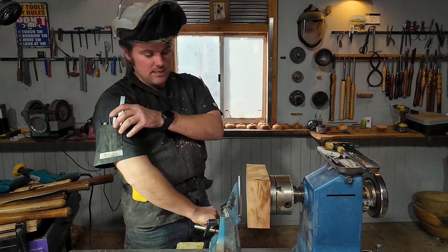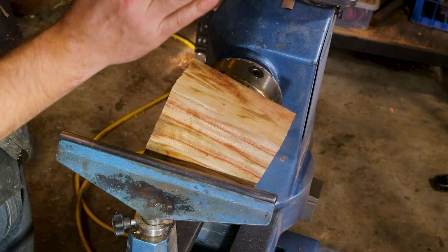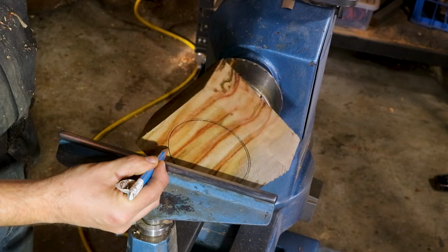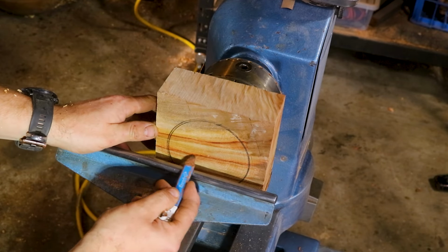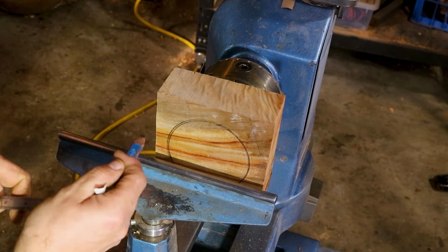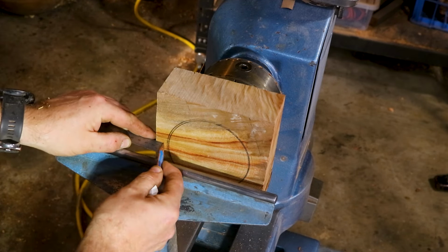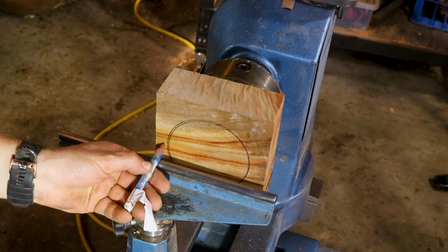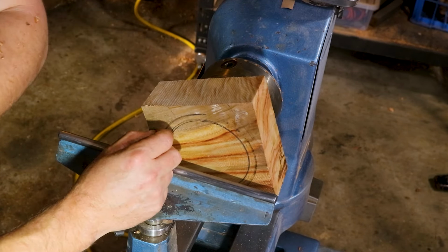But what I've come to this point here is I want the underside to look like a bowl and the top side to be sort of flat. So I'm just gonna pick a mark here somewhere, and this will all make sense in a sec. See, that looks a little bit too small. So I might come in, this will all make sense soon, trust me. So that's 10 mil there, but I wanna leave a bit of timber so when you look underneath, you can see the square, but you can also see the shape of the bowl, if that's making sense. Dan's just gonna mark it up for us here, hit it in reverse quickly. So that's our mark there that we will go to.